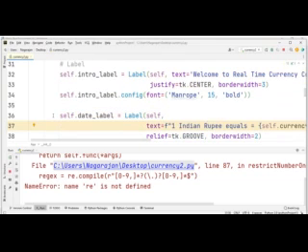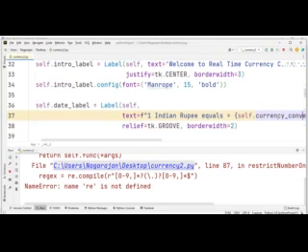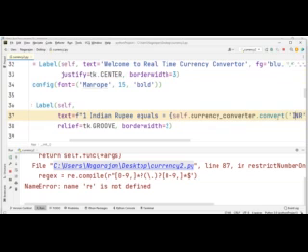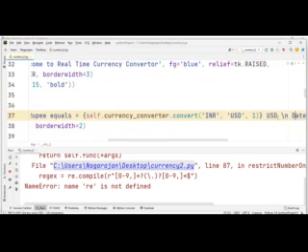If you want, you can check. Here I'm going to write the label, date underscore label, where I'm writing one Indian rupee equals to what. Then I'm going to write the option here, self dot currency converter dot convert. Then I'm writing INR, USD, so whatever the dollars, the USD and so on, and date.